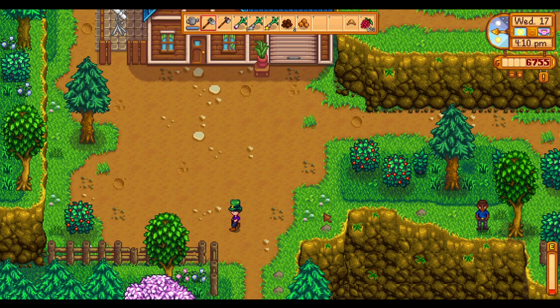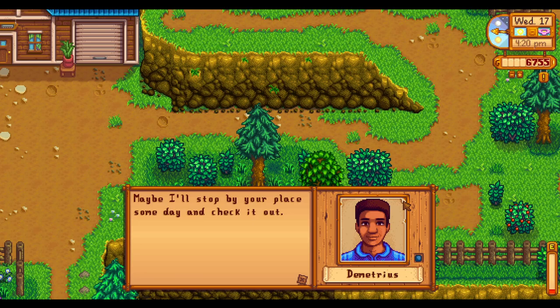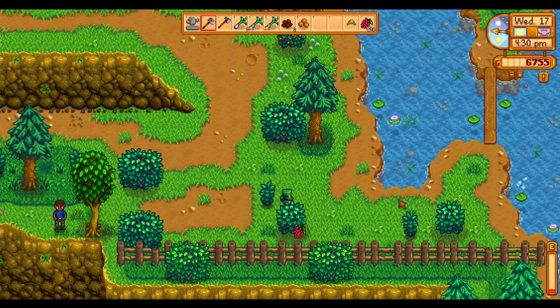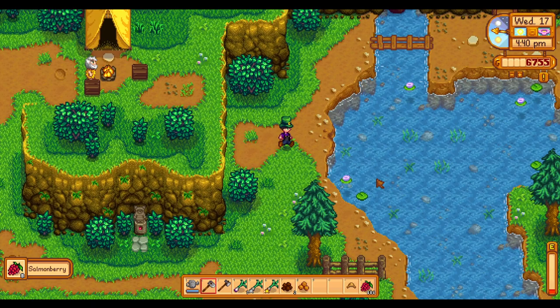We can say hi to Demetrius. He's out from his lab for a little bit. Bush, bush. Good evening, Demetrius. You're probably growing a lot of interesting plants on your farm, huh? Maybe I'll stop by your place someday and check it out. I think you will soon as well. And I don't even know, I'm probably gonna go Mushroom Cave again, just because that's my go-to. Oh my gosh, but the farm cave is in such a different location on this farm map.